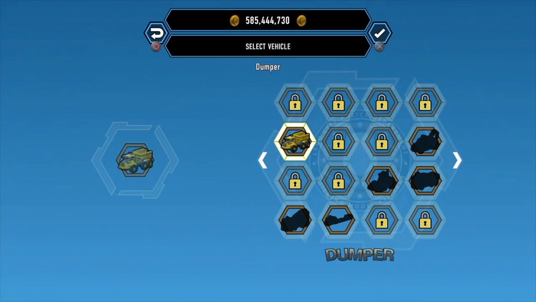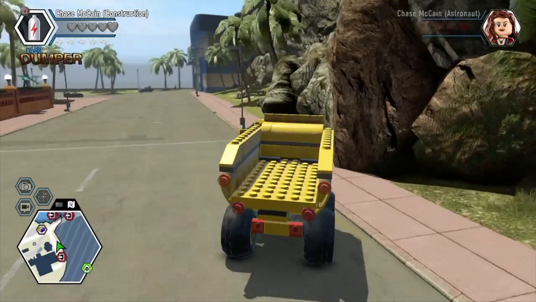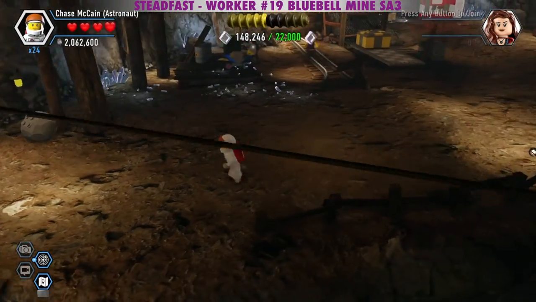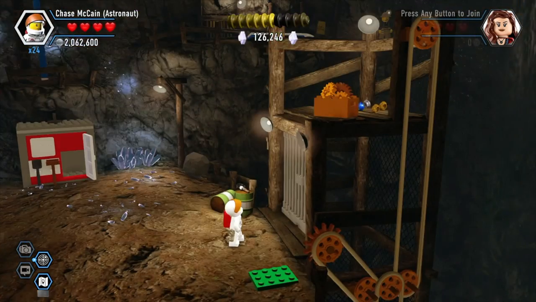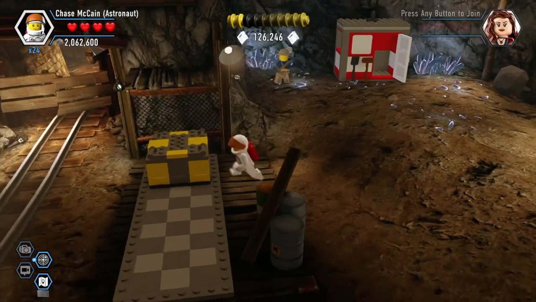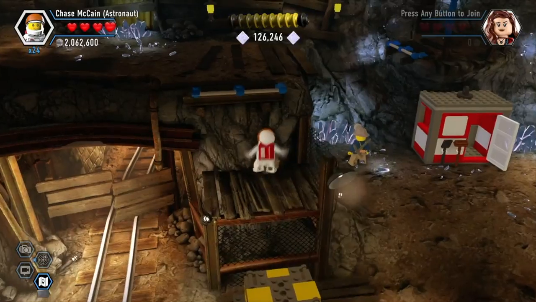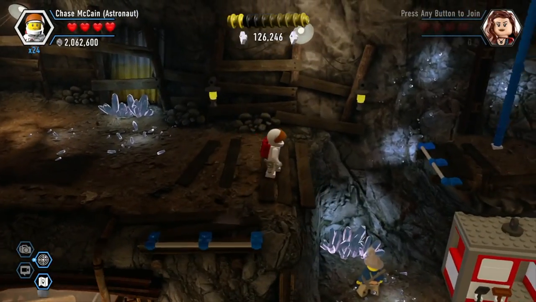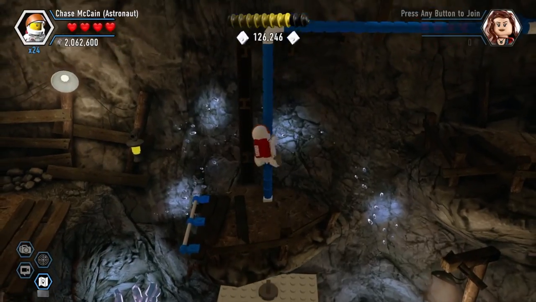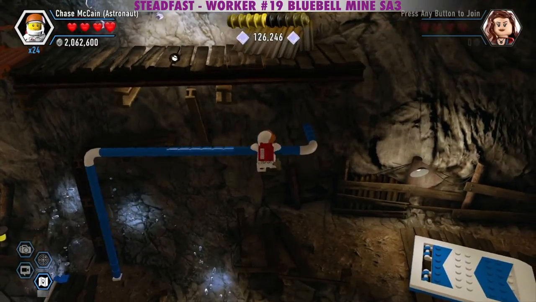The Dumper costs 10,000 studs. This is just to show you where the Steadfast is, near the cable car. You might be able to jetpack up there. I don't know, I didn't try it. And I probably could have jetpacked over here, too.